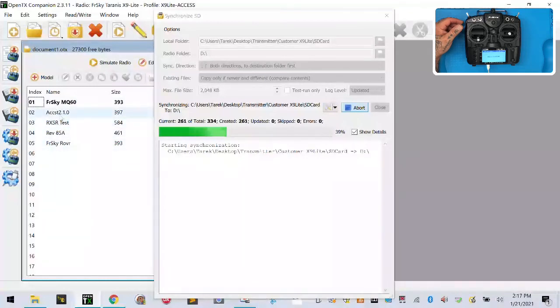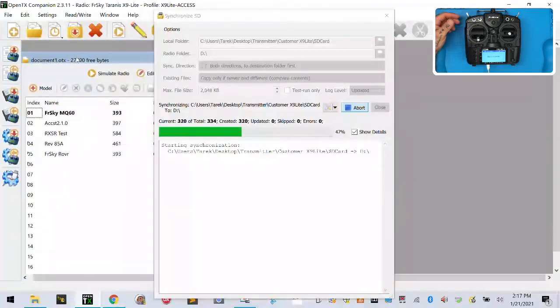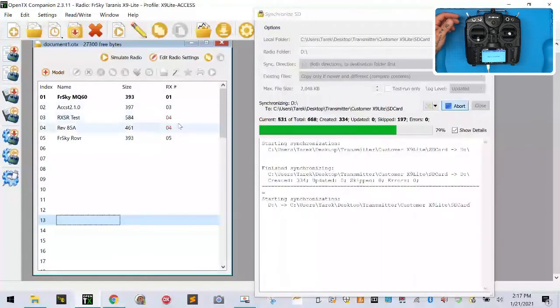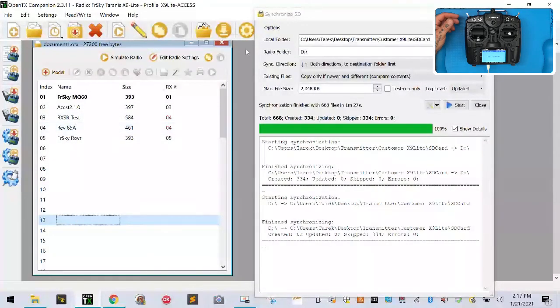So I set up an ACCST 2.1 test on here. I did the FrSky MQ60, an RxSR, and so forth. So we're going to be doing this, but I'm actually going to be doing a couple more for you guys when we get there. However, a good thing to show you right now is that, wait, you know what, we're done. So let me close this real quick.